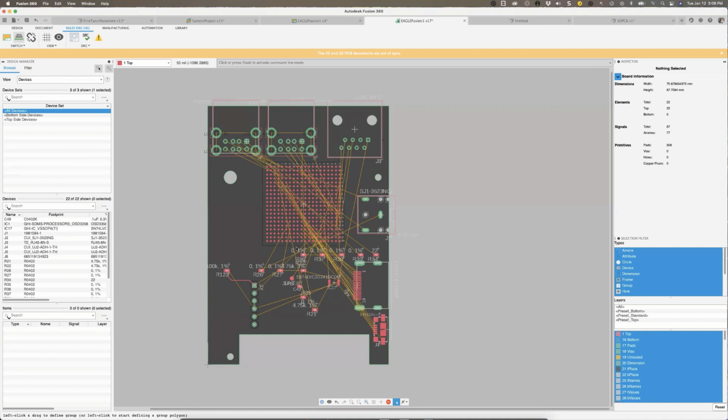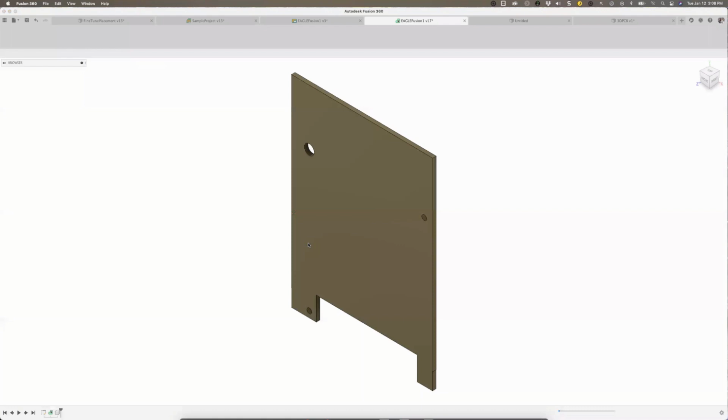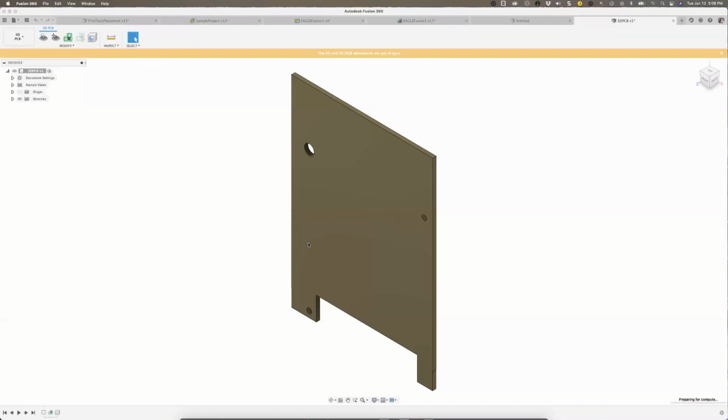And I like to recommend not to do the routing while you're doing this. Do the routing later because you never know if the mechanical engineer is actually going to be making any changes and you may have to do the route over again. So I like to recommend not to do the routing as of yet. That's why you see that board, it's kind of unrouted as of for now.